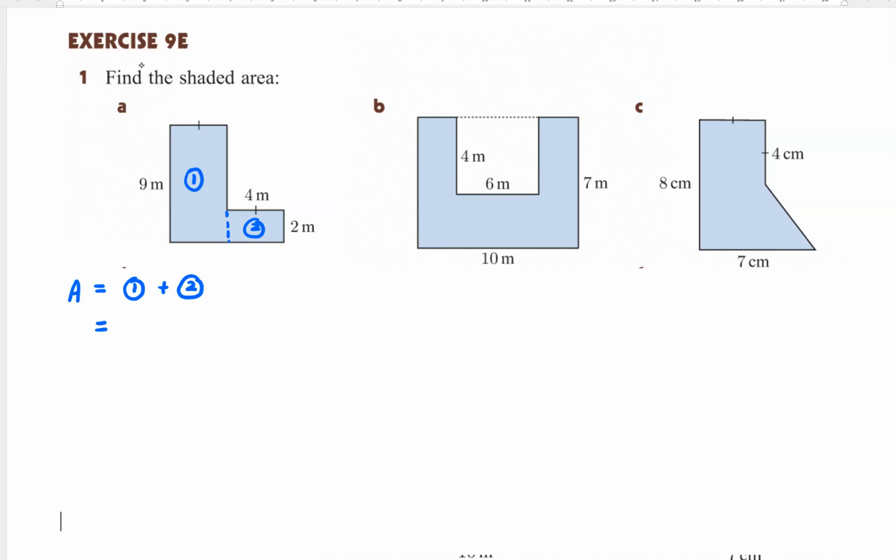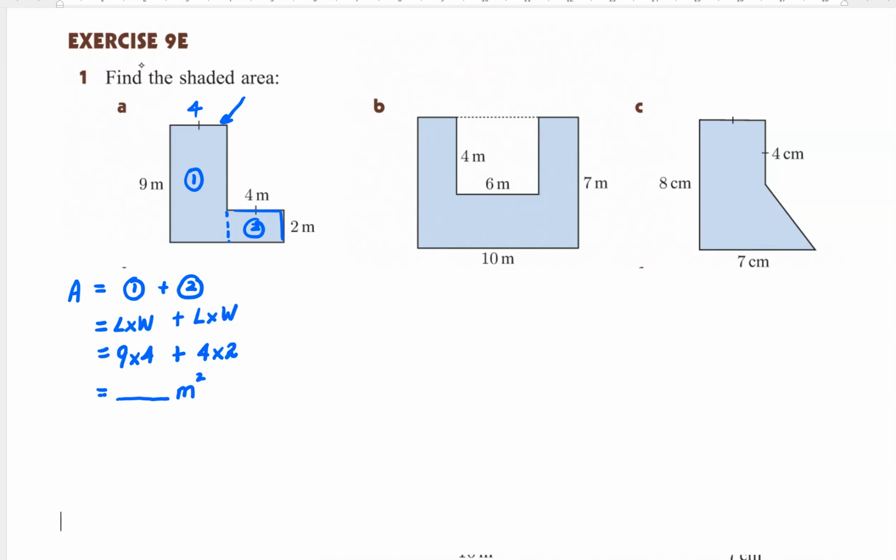So if I'm doing this question, I actually put all the information that I have there. So I'm going to put straight away that that's 4, because then I can see that because they're both rectangles, it's length times width, and so the length and width of the big one is 9 times 4, and I can see the length and width of that little one is 4 times 2. And then into my calculator it goes. It'll say 36 plus the 8 there, and it will just pop. Okay, and you can fill that out.